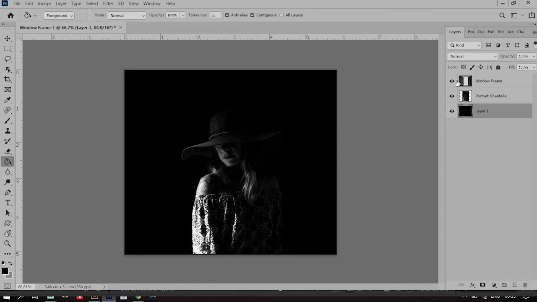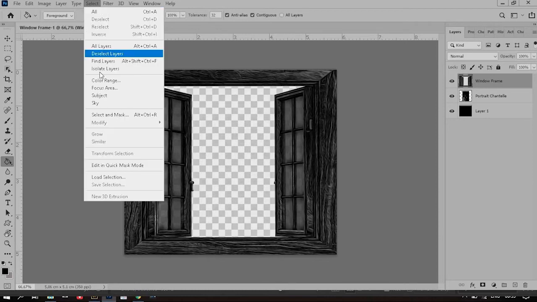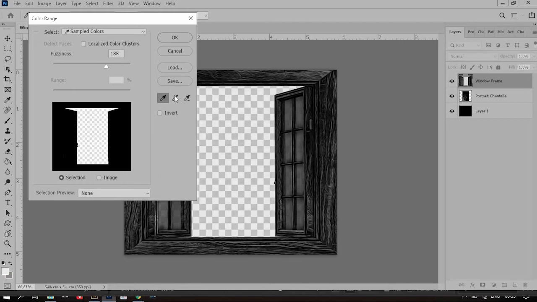Let's now go to the top. The top image you can see is problematic because we can't see through it. We have to make a mask to see through it, and the mask is going to be based on the frame. The windows are going to be revealed, and where you see the checkerboard, we're going to make that see-through. In this case, Color Range will be very useful. So select Color Range, and I can use the first eyedropper to click on the subject, like the second one.